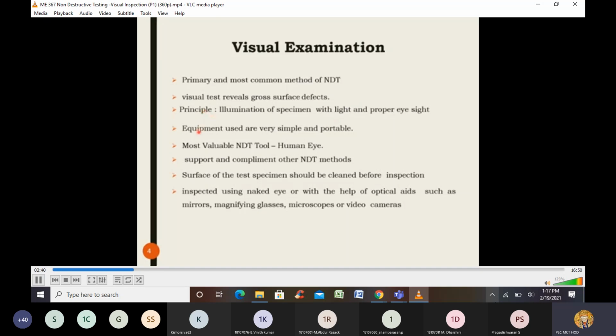The main advantage of visual examination is that the equipment used is very simple, as well as portable. It can be carried anywhere. The tool, of course, is the human eye, in addition to the light sources being used. In a simpler form, visual examination is used as a support, and it can complement other NDT methods.